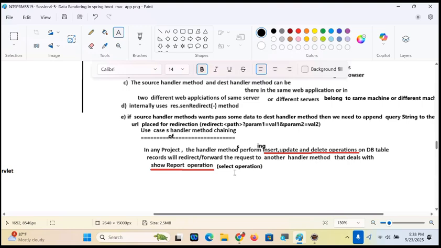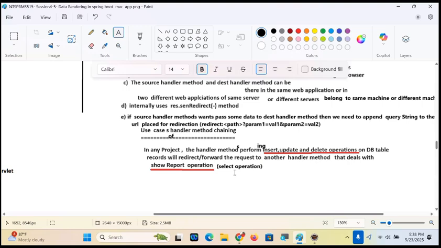A report method. And this is what we are going to feel practically in our mini project. I'm just giving the idea. Report generation is required in the insert handler method, update handler method, delete handler method, in all the three handler methods.